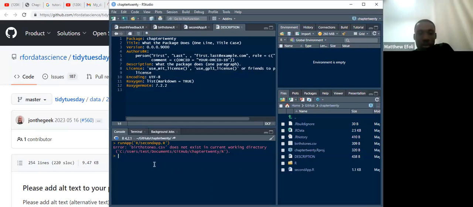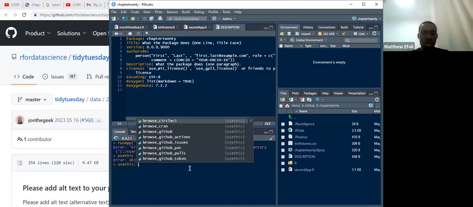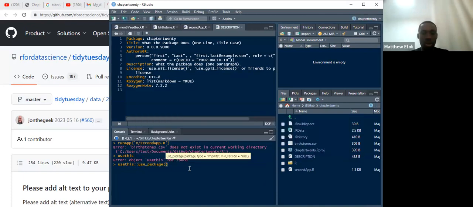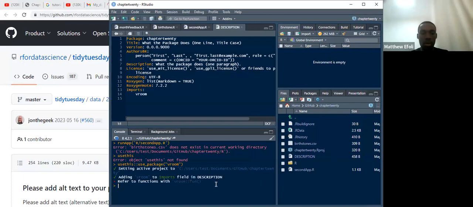Use this other package. use_package room. Okay.